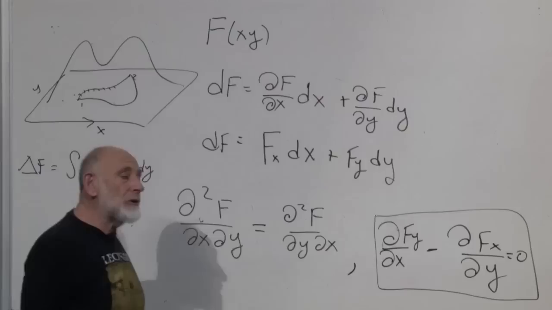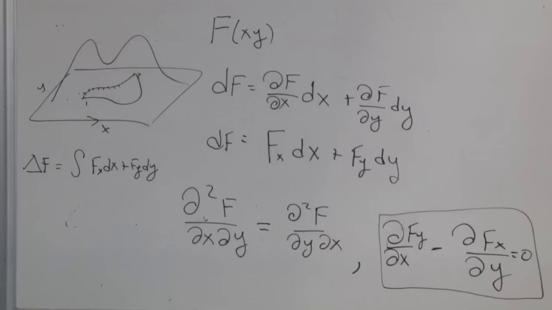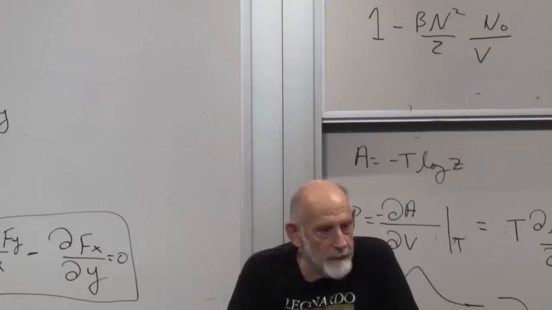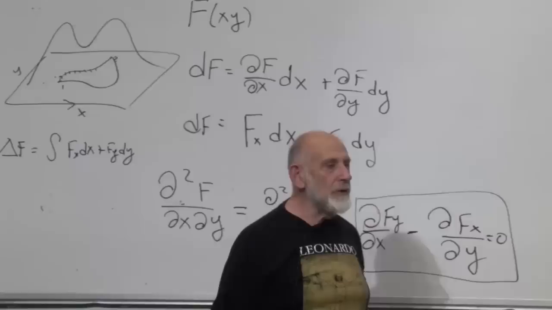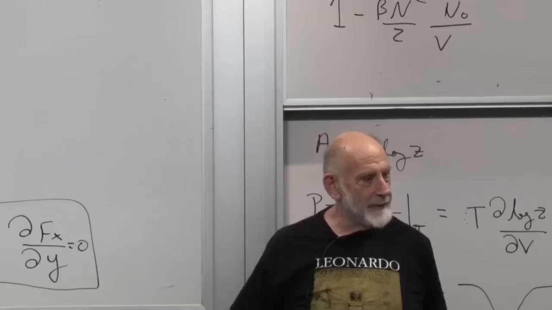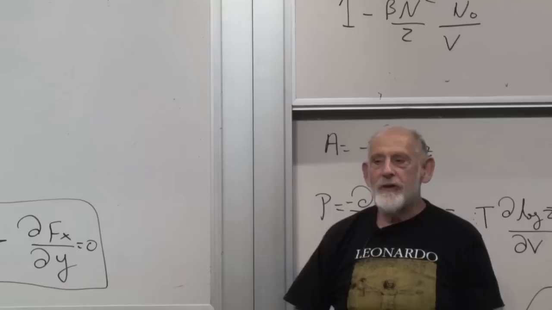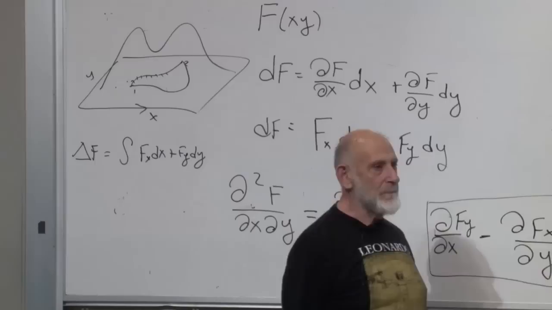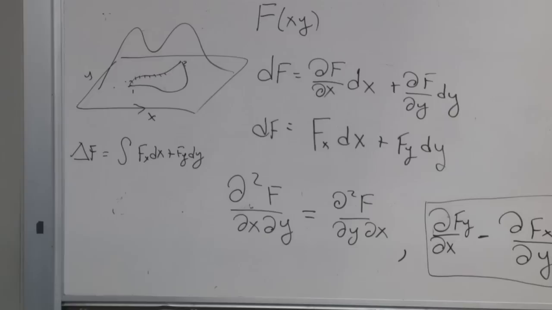So let me give you an example, an intuitive example, a sort of silly example, but it's a real example. You're going to do this operation by driving your car from one point to another along two different trajectories, okay? And what I'm interested in is not the change in the altitude. I'm interested in the change in the reading of my gas meter. I want to know how much gas I used. Right. So does the amount of gas that you use, the quantity of gas that's left in the gas tank, does that depend on the route that you take? Yeah, of course it does.